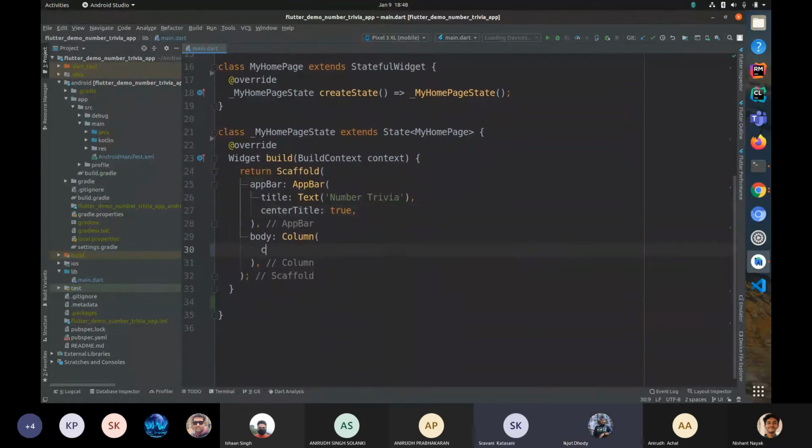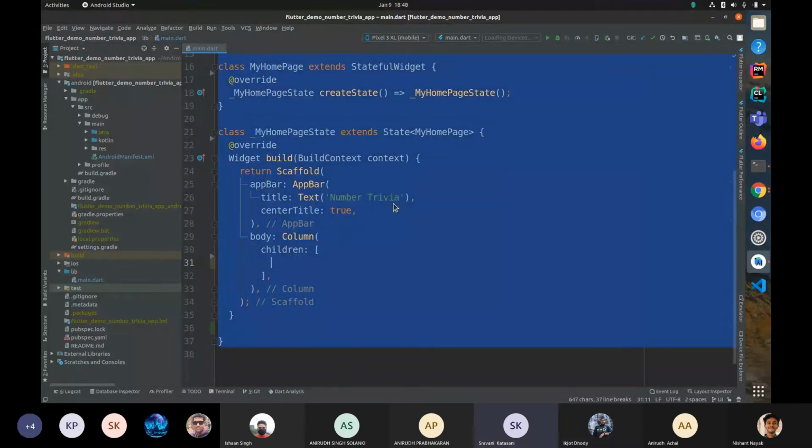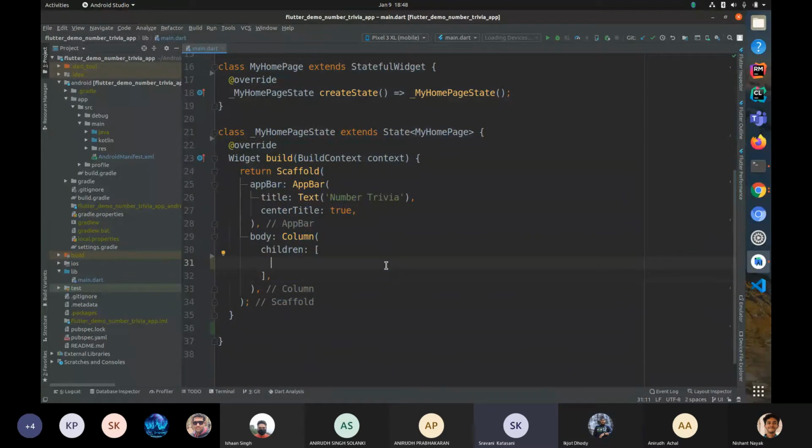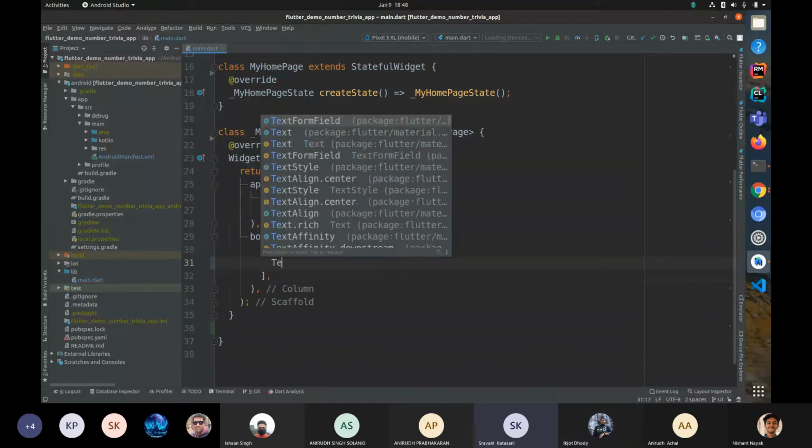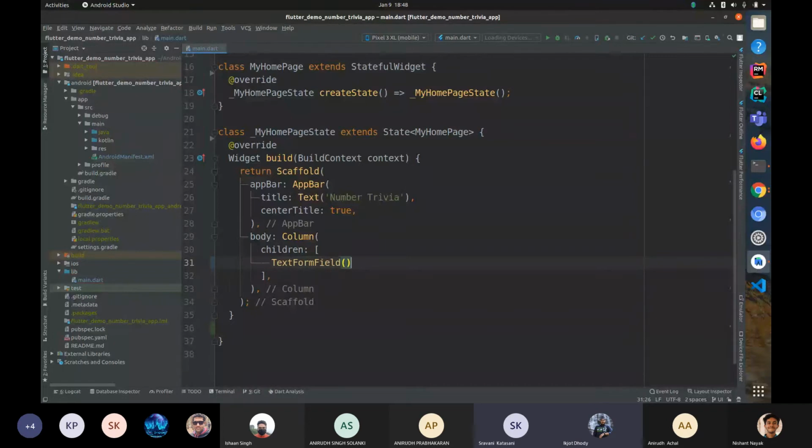And then, as you have seen earlier, there are three widgets where the user gives input to the app, and then there is a number trivia button. There is one more widget, which you can't see right now, where the app will display the result to the user. We want all of those widgets stacked one upon another.